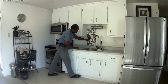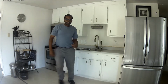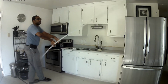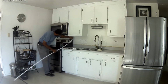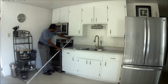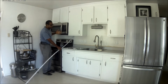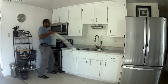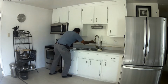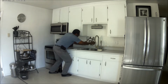So one of the things that I did run across in my searching of the clearance section at Lowe's was this trim, which I was going to use for the other side here. The end was going to come right up here, and it was going to be exposed. So I had this piece of trim here that I was going to use on the side to give it a finished edge. But I also figured that this would work to give us a finished edge on the bottom here. Okay? And I think we have just enough.